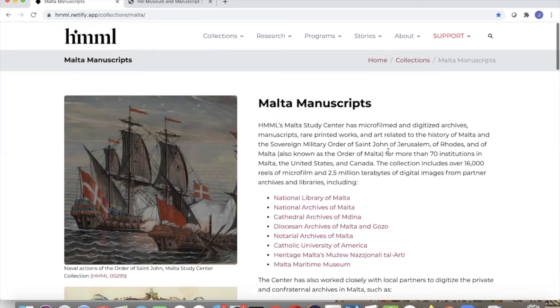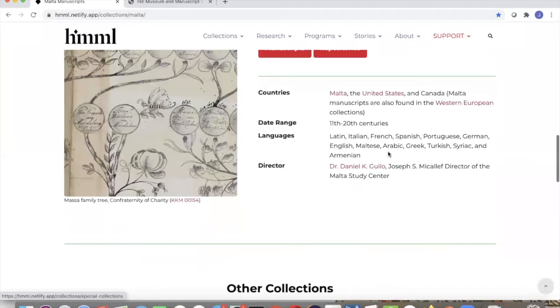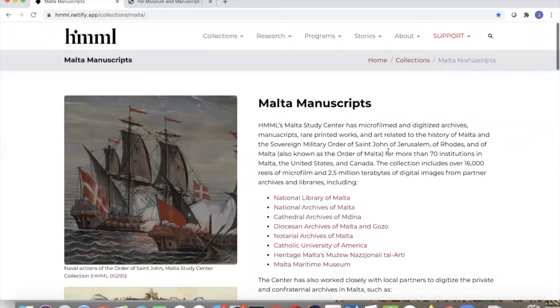If we scroll to the bottom, you can see we've utilized that heavy black for the footer menu — still a nod to the old style — but we were hoping for a much more clean, navigable site where people can quickly see things. I think you've been very successful. It has that nice fresh, crisp feel. And we're also getting a sneak peek at the new Himmel logo up in the left-hand corner as well.